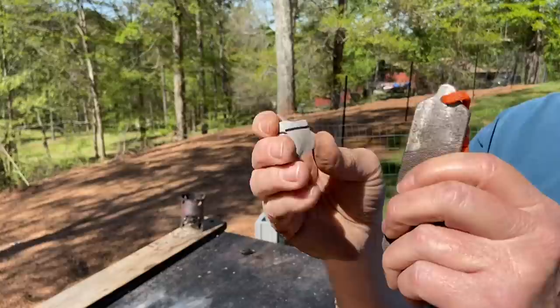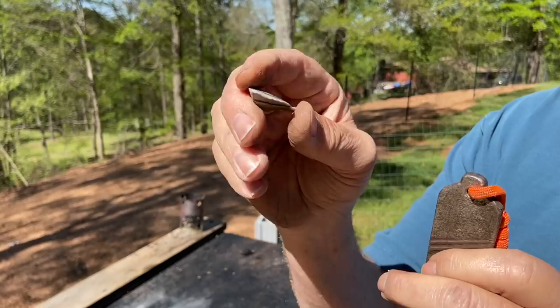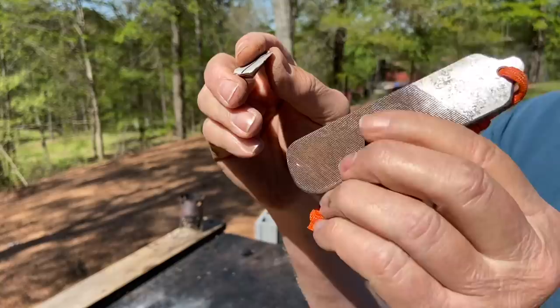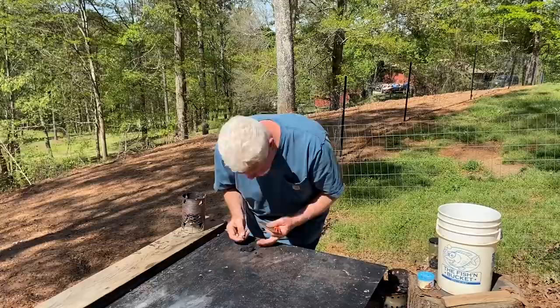Remember that video that I just did where I struck this edge 103 times, this little piece of chert? Let's go ahead and use it to cast sparks off of the steel. Now it's hard to see in this bright sunlight, so I might have to just strike, you know, 3 or 4 times and blow on it to see if I actually have ignition.